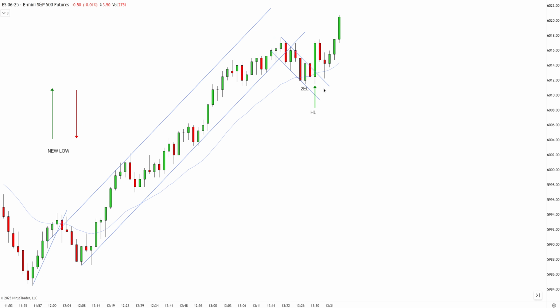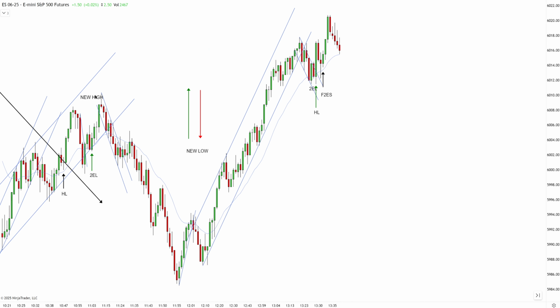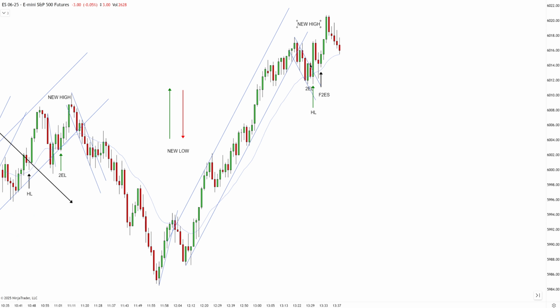You never felt second entry short, but the signal bar was super weak. I mean, double bar entry, new low here, first entry short, second entry short further. You can sort of reset the count, but visually you can tell it's a failed second entry short. Uptrend still doesn't have new high fully, so you can consider double bar entry as well. Breaking new high, uptrend played out, so I'm going to mark breaking new extreme.